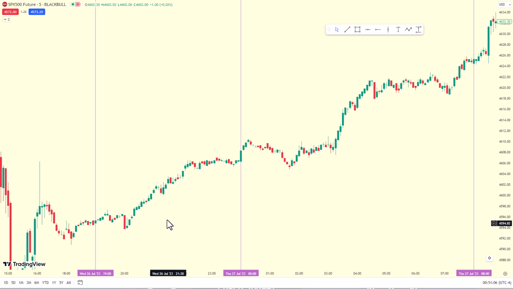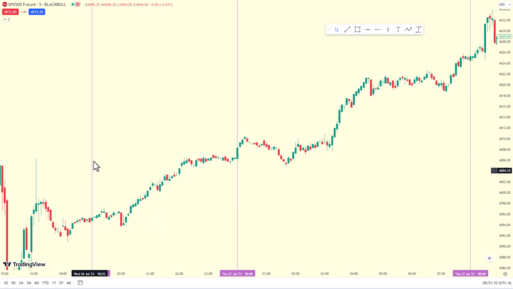The first thing I delineate on my chart, as you can see, is the Asian session, 7 p.m. New York local time, midnight, and 8 a.m. The reason I do this is to be able to identify the Asia session range, the London session range, and of course trading into the New York session. It's a little bit more complicated than that because there are so many sessions, and that's the primary one that I trade for the day.